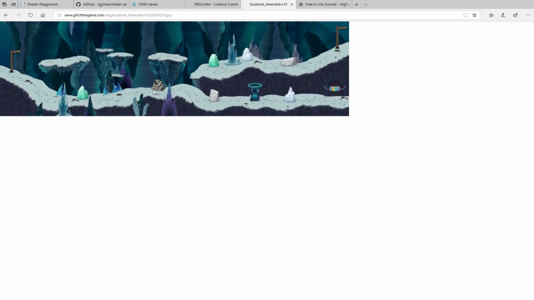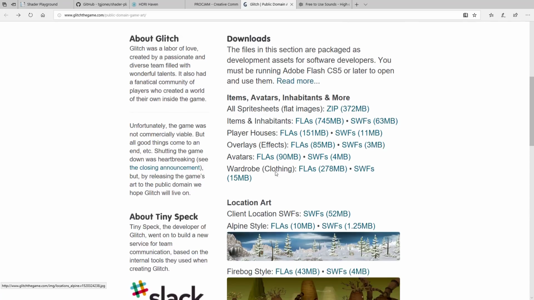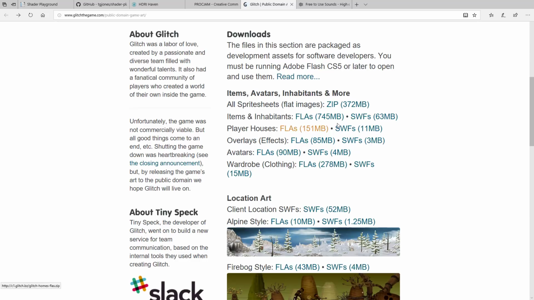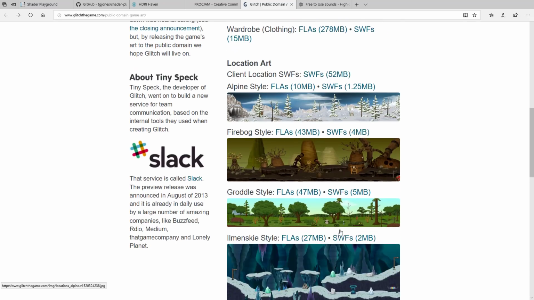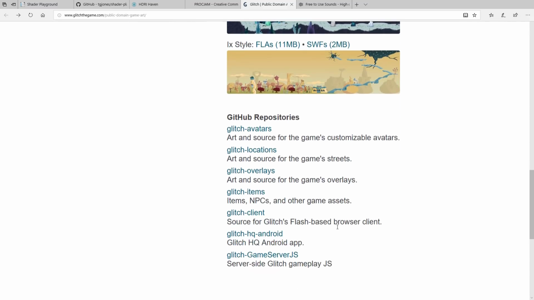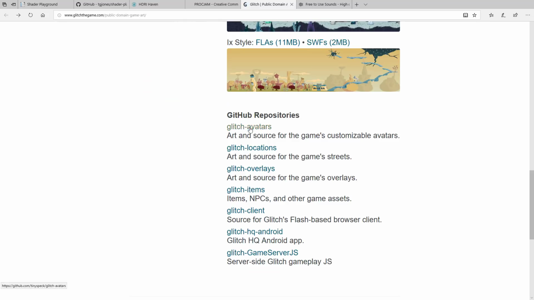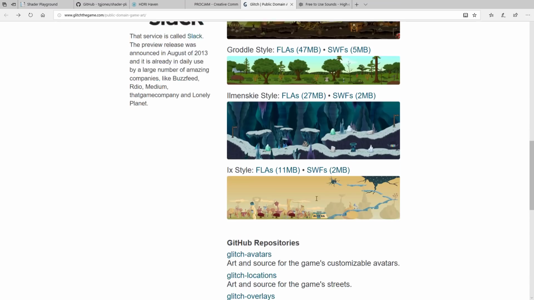It's pretty looking art. Now, if you're interested in getting some of this stuff individually, you'll probably want to get an FLA decompiler unless you're actually working in Flash still. But this is the one I think most people will probably be interested in. There's just this huge collection of images used to make the game that includes backgrounds, animated sprites, foreground sprites, etc. And there's all these various different repositories that I linked off to that also include source code, overlays, etc.